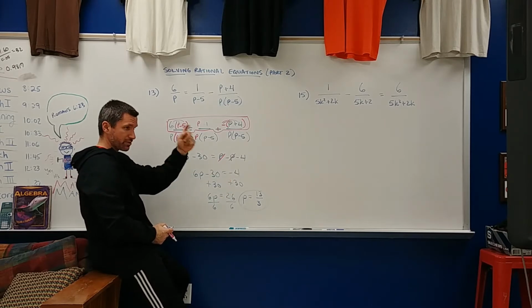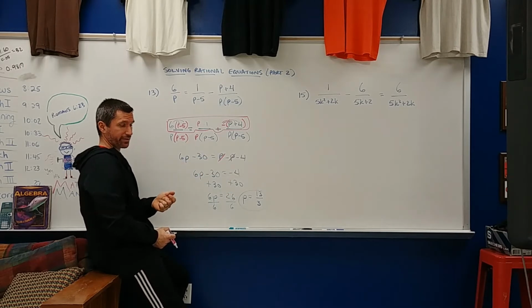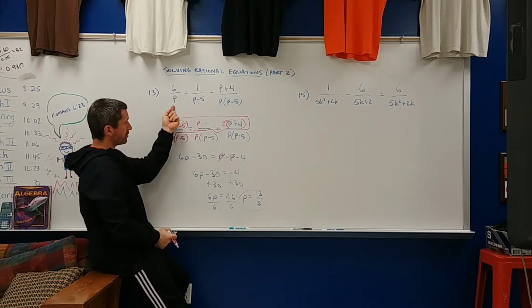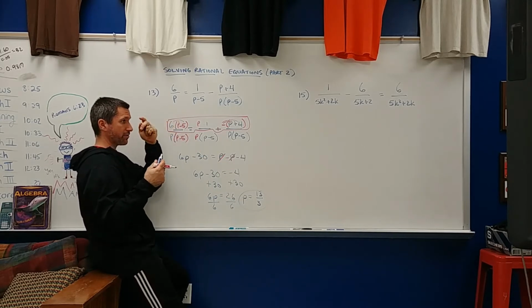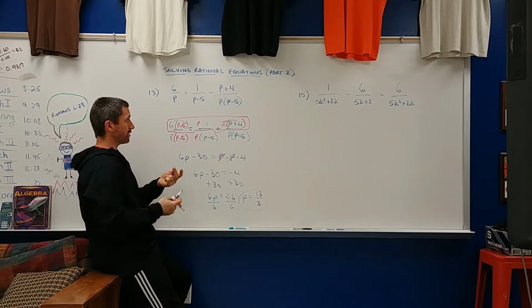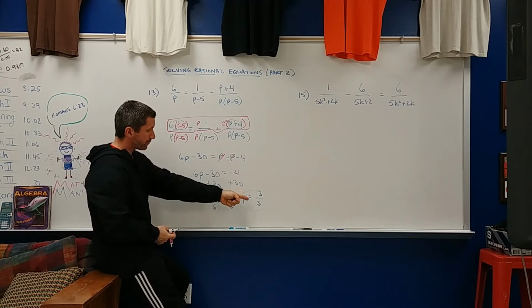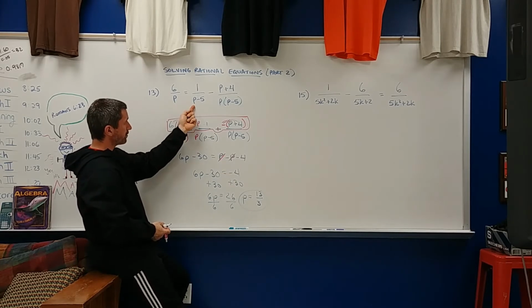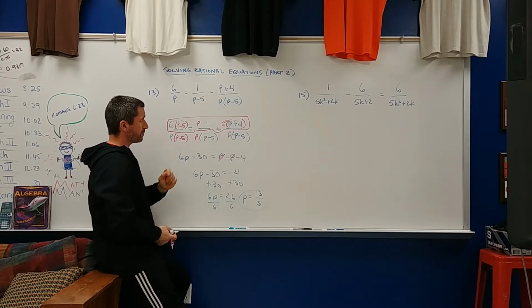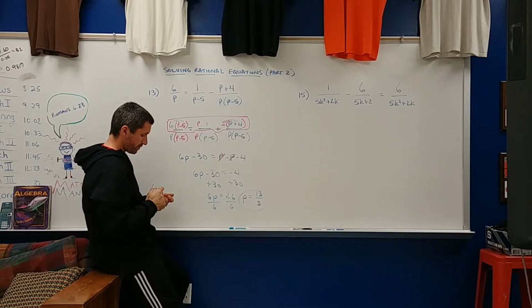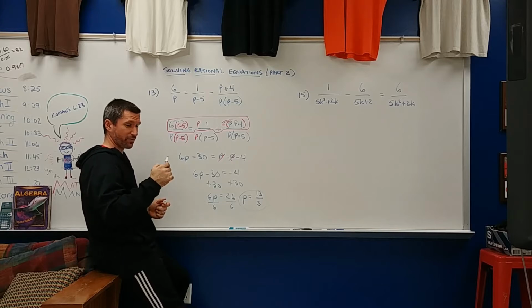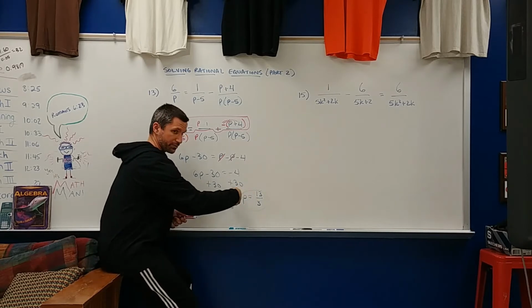Now, the only thing I didn't mention yesterday, which is actually pretty vital, I should not have forgotten this, you need to plug that back in, just like with the radical, and make sure that it doesn't turn out to be an extraneous solution, or that it's a 0 in the denominator. So 13 over 3 checks out here, you're fine there. So that's all right, but we still have to check that before we call it a viable solution, okay?